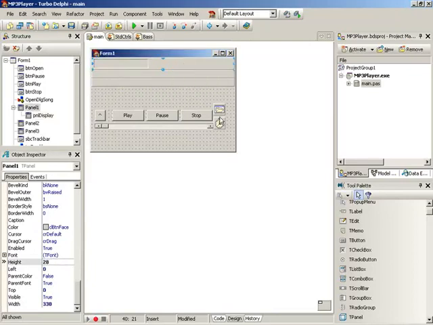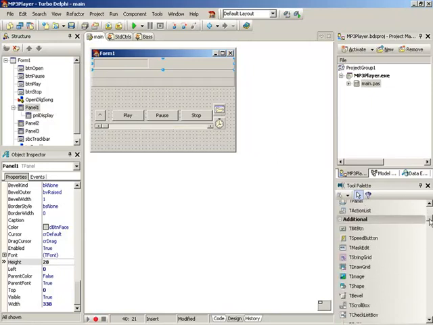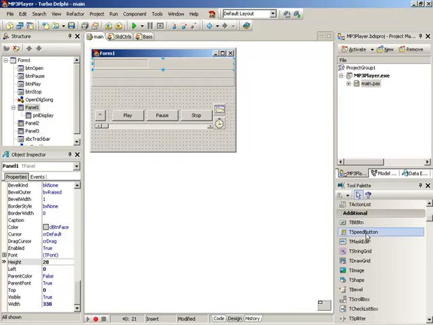Alright, moving on to buttons. I want to use a different type of button than we have here for 2 reasons. One is that we want to use icons on these buttons instead of words, and the second is we want a kind of flattened and then rollover effect. One control that gives just that ability is the T-speed button.